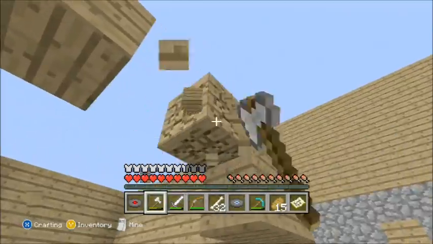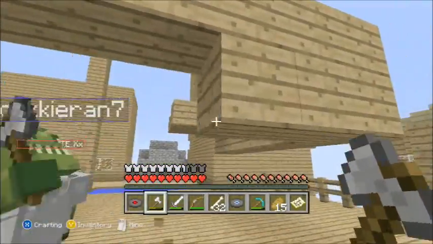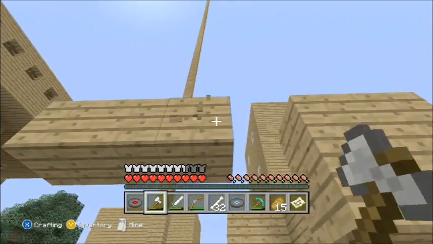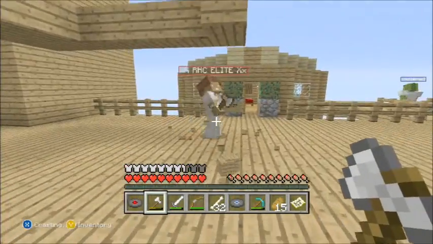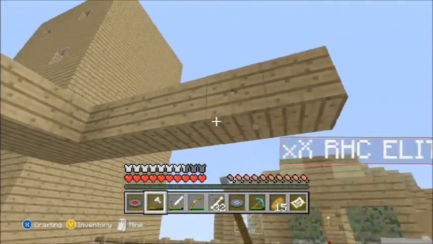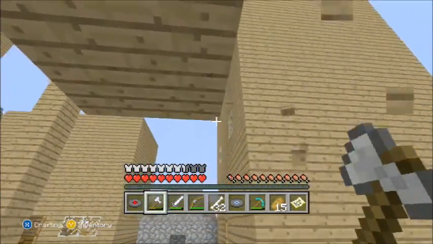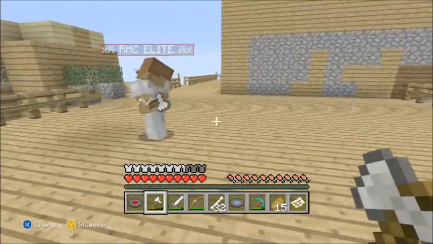Thanks for the help, you two. Kieran could be building his house. You're not going to finish building your house, Kieran? You're not going to use this wood, are you? He is! He just came and helped us to nick these wood planks to build his house. Little cheeky burger.